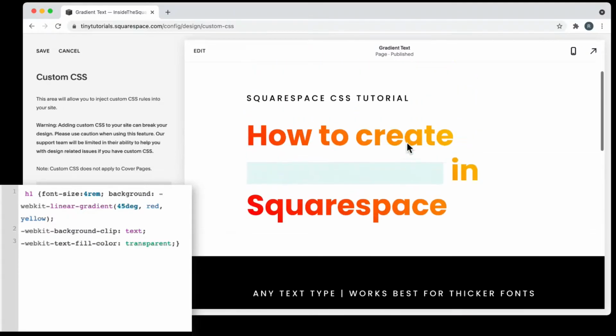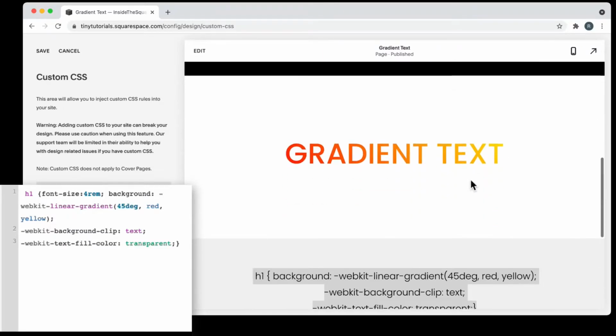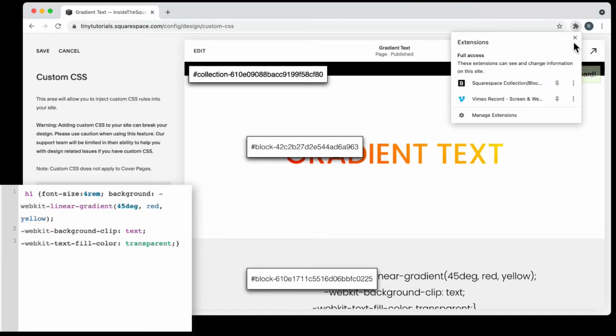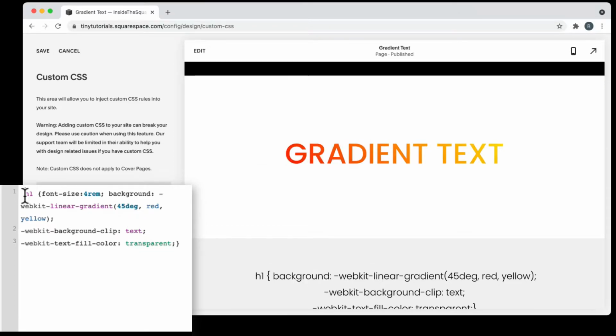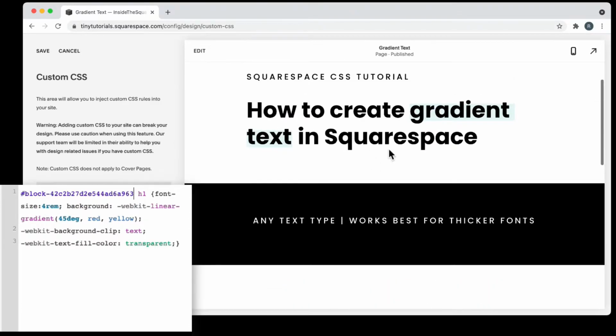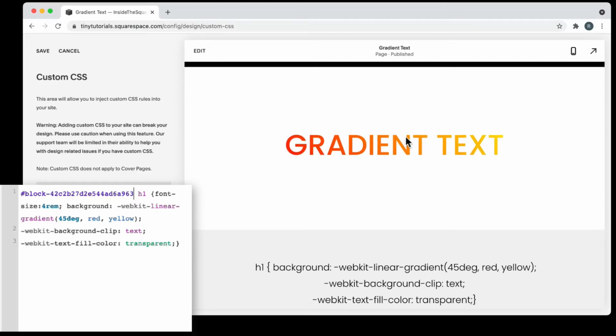My whole page scooted down, so this is an H1 as well, and now it looks terrible. So we're just working with this one right here. So I do want to mention as well, if you have this Chrome extension, I'll link to it in the description below, you can turn on the block identifier. Just grab that block ID, let's turn that extension back off, and place it in front of the text where it says H1, and now all the other H1s on my page are just fine. See how that went back to normal? It's just this one in this block that's getting that effect. So cool pro tip there. Again, I'll link to that extension below. Not affiliated with them, just use it myself.